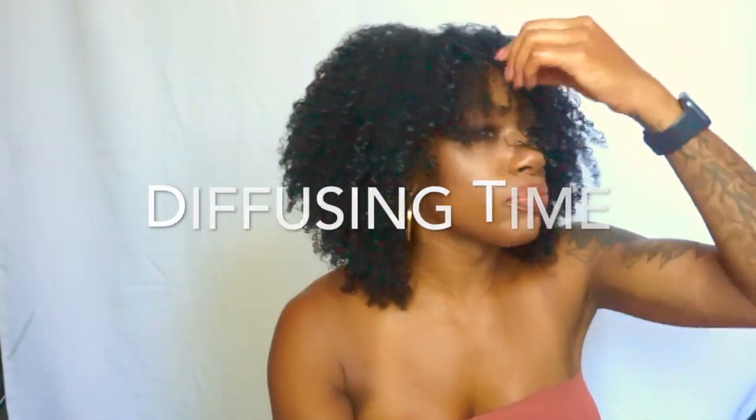It's also this flaxseed gel, it's everything. This flaxseed gel is life, for real. It's crazy. Every curl is defined. Right? Every curl is defined. I'm like, this is insane.